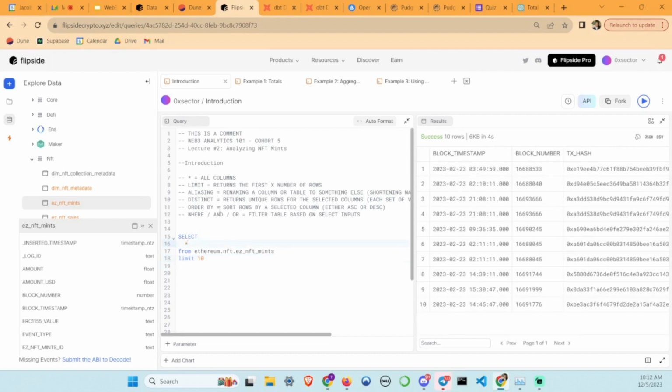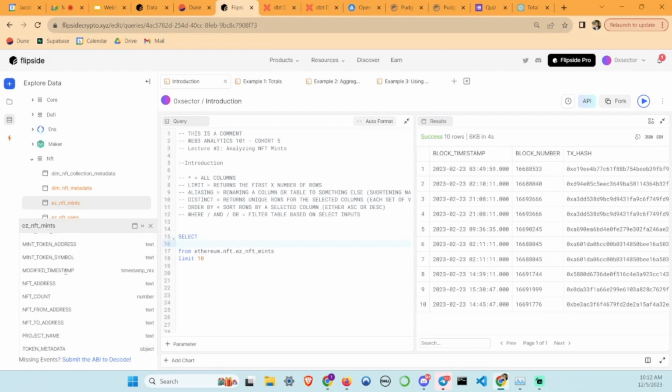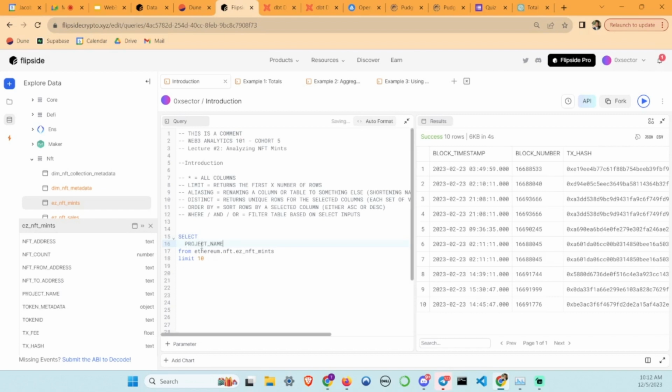Now, let's talk about aliasing. So instead of pulling every column, we only want to pull, let's find an interesting one though. We just want to pull project name. So we don't care about any of this other data in here. We just want to know project name. And actually, this is named pretty well, and it's clear enough, and it's shorthand. So a lot of times we won't use aliasing. But in this case, I will. I'll just say we are going to use it.